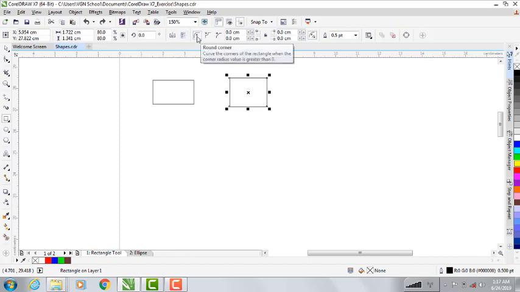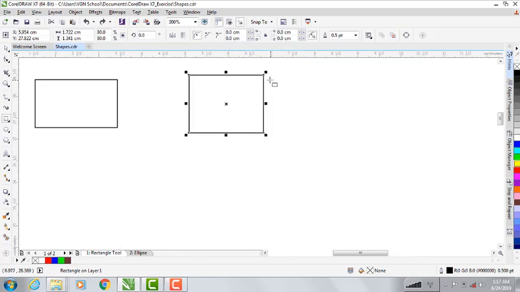The next option I have here is round corner. If you want to have a round corner on the edges of this rectangle, you can do that by selecting this command here. At default, there is a little value entry point here. You can enter the value of the corner that you want to give to these corners. At default, they are locked. When you lock them, if you create a corner for one, the three other corners will be given the same value.